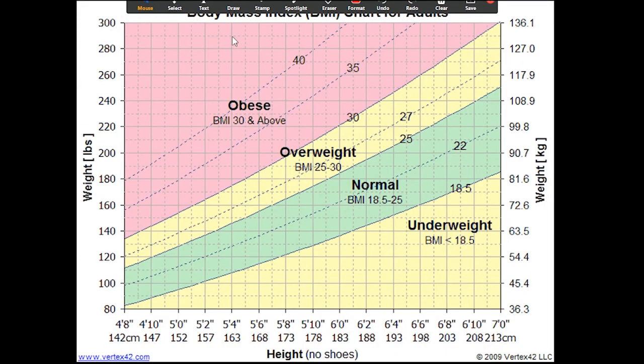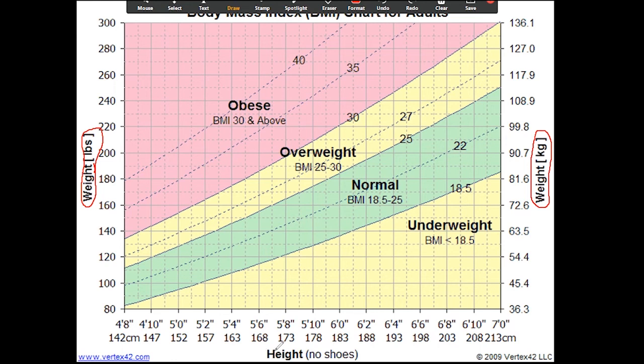So that's our chart here. You can use the weight. This side is how many pounds. This side is how many kilograms. The result will be the same. But some people know their weight in pounds, some people know their body weight in kilograms. So it is easy to use. Maybe go to the left side, maybe go to the right side.